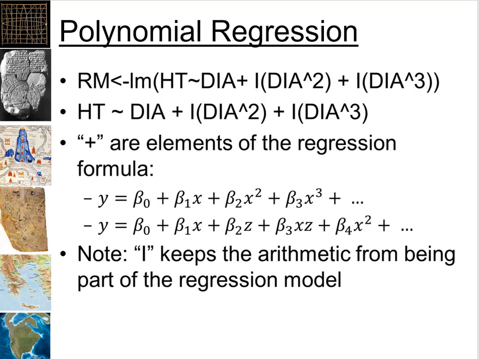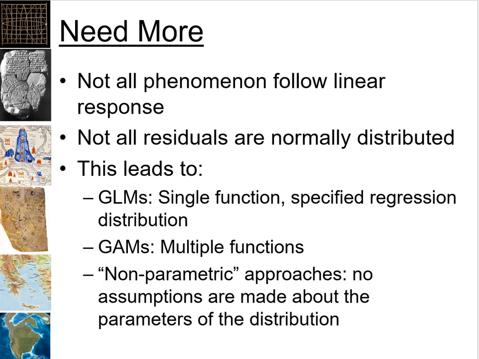I need to say something about polynomial regression. Because it is built into R, it's fairly easy to do. And this is something we used to do a lot of along with systems of differential equations. We did that because we didn't have the computer power and the algorithms we do now. But we don't really have to do them anymore. They don't really represent natural phenomenon very well. We need something more because not all phenomena follow linear response. Most natural ones don't except over very narrow ranges.